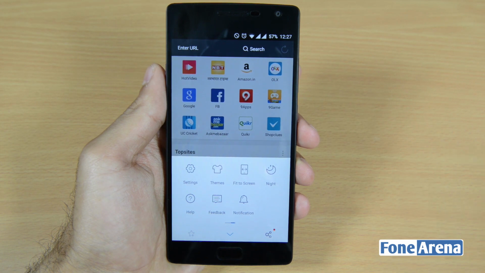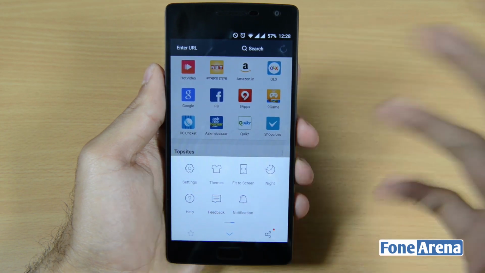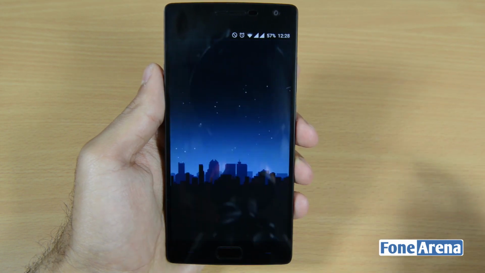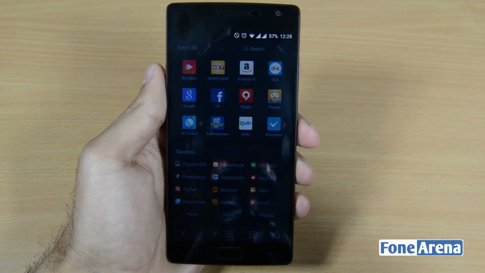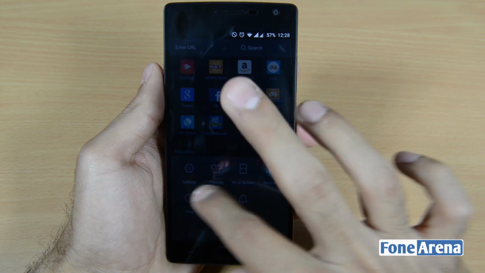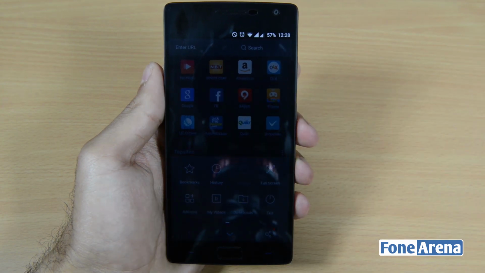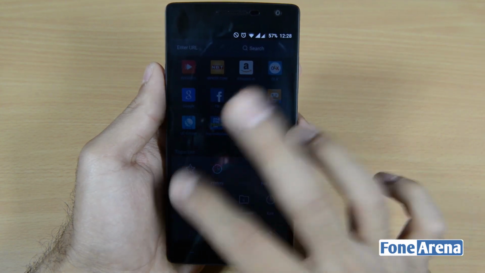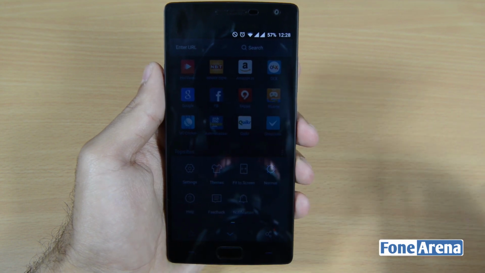So right now everything is white and you have black icons over there. So I'll change it to night mode. You can see there's a nice animation and it changes everything. So right now it is gray on black. So it looks much better when you're using it at night, and it's much easier on your eyes if you're using it with the lights turned off.